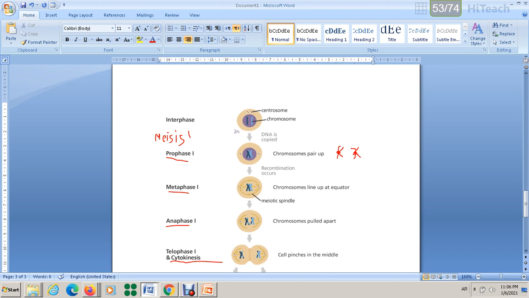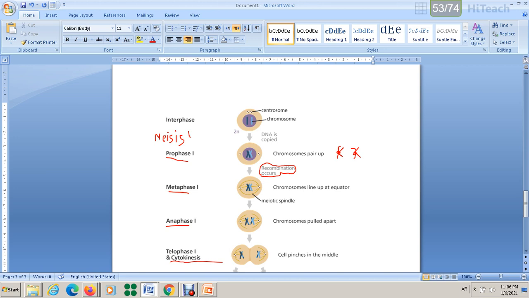There is something here: recombination occurs. I'm not going to talk about it now because it's not required in grade 8, but you will see how some genes are transferred from one chromosome to another, from one chromatid to another. This gives the variations. I'm not going to focus on it now; you will take it later. But now I want you to know what's going to happen in prophase 1. Can you see the chromosomes pair up? They are making the X shape. They are connected at the centromere. They become more condensed and more visible under the microscope.